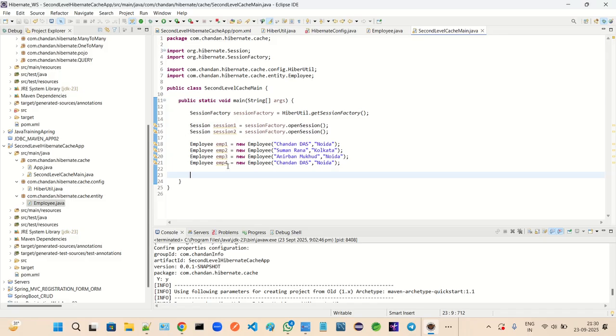Entity class, what is entity class? A Java class which we have annotated using @Entity. For that entity class, object we must have to create by ourselves. After creating object, we must have to assign the values to that object. After assigning values to that object, if we wish to save into our database, we must have to give it to that session object.